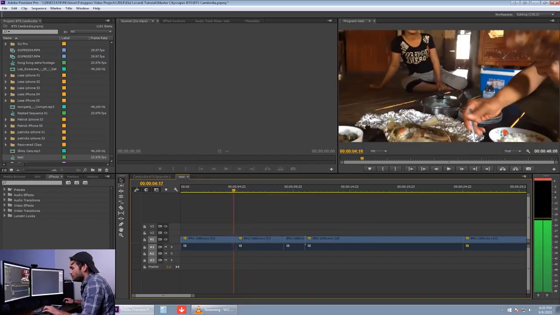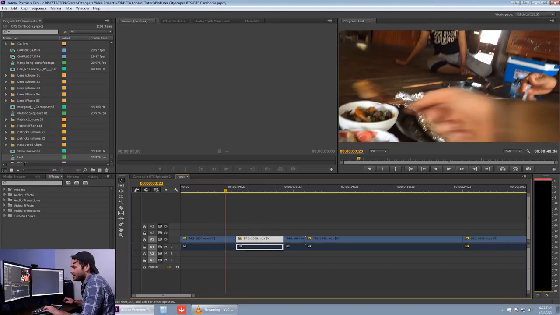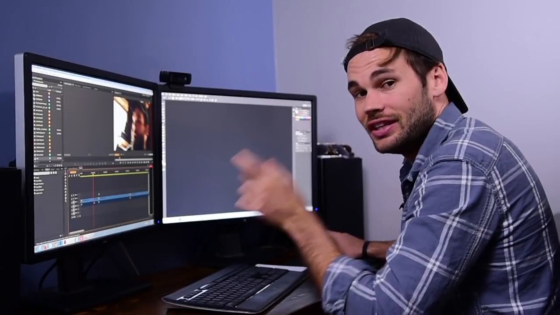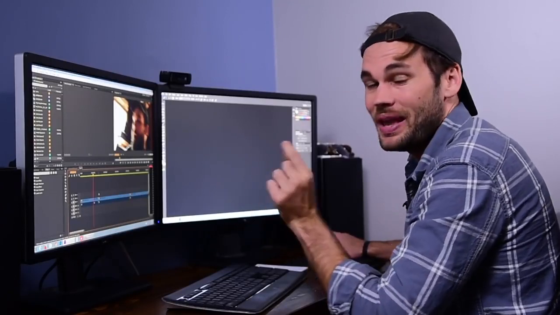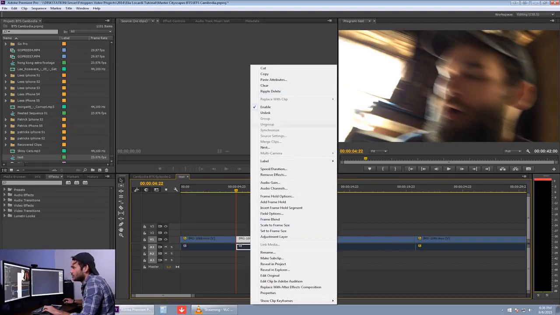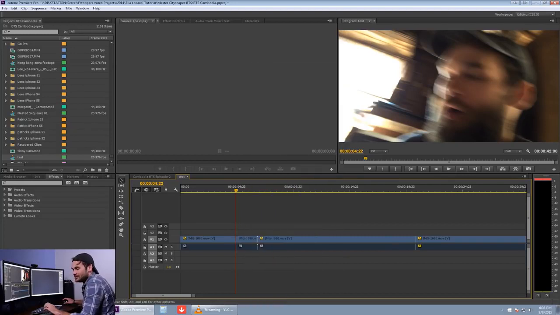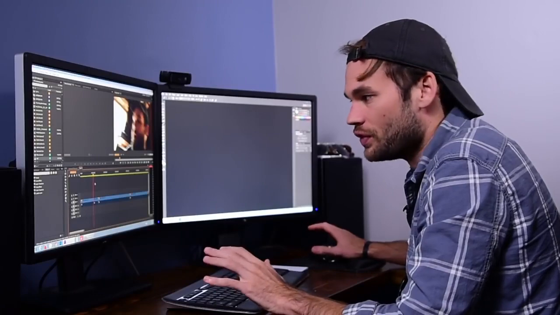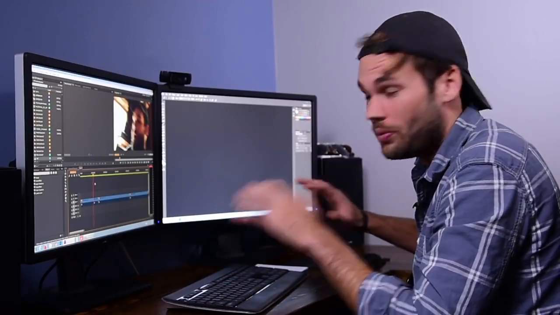If I have a few clips right here and I highlight this and hit D or Delete, what it's going to do is just delete out this section. I'm going to undo that, highlight it again, and now I'm going to hit F. So not only does it delete the clip, but it also deletes the space that that clip took up. Normally you would have to highlight it, right click, and then go to Ripple Delete. Again, it doesn't take that long to do that, but over time, this will save you so much time.